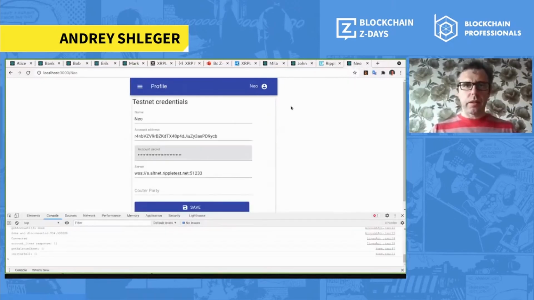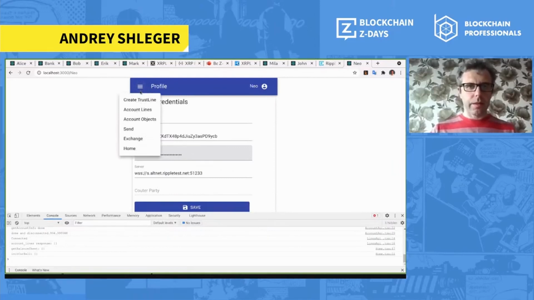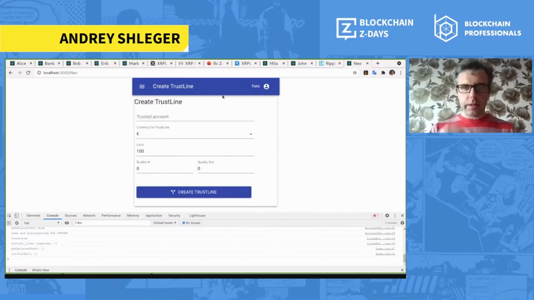Okay, but now I need to send some real money. I need to create a trust line. I have an account called bank, and this account just unites all my users in this network.